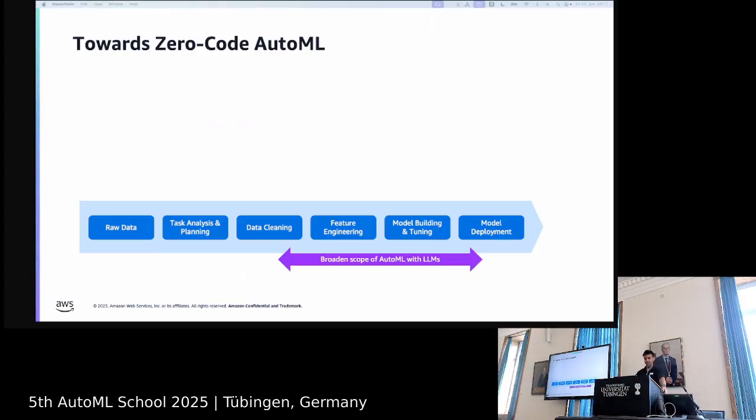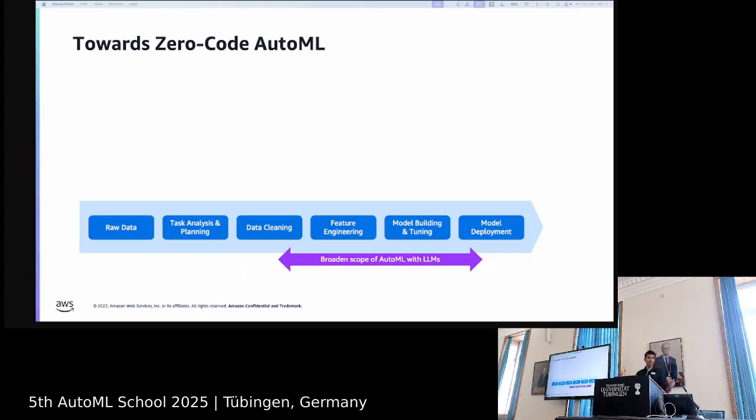That's the entire pipeline. And currently, most of the AutoML systems have been focusing on model building and tuning. Some of them recently have also been focusing on the feature engineering part, like Caffe. I will also talk about Caffe later, but more or less the focus has been only on parts of the pipeline and not an end-to-end solution, even though the agentic systems claim to be end-to-end, but they are not really end-to-end. As I mentioned before, there are some pre-processing issues and other issues with them.